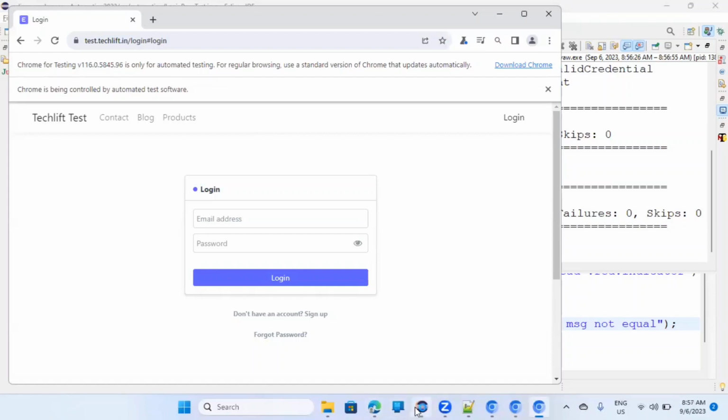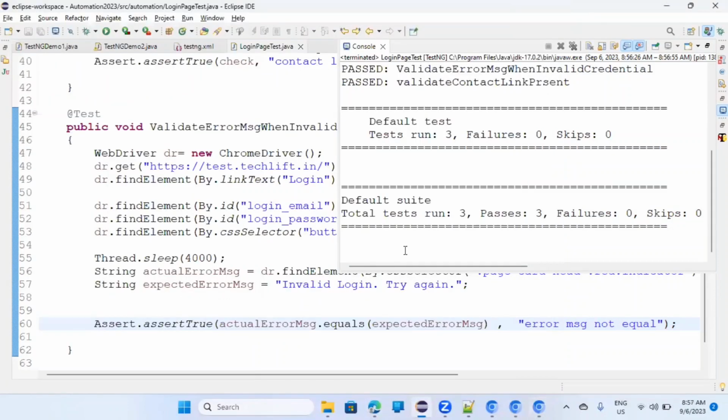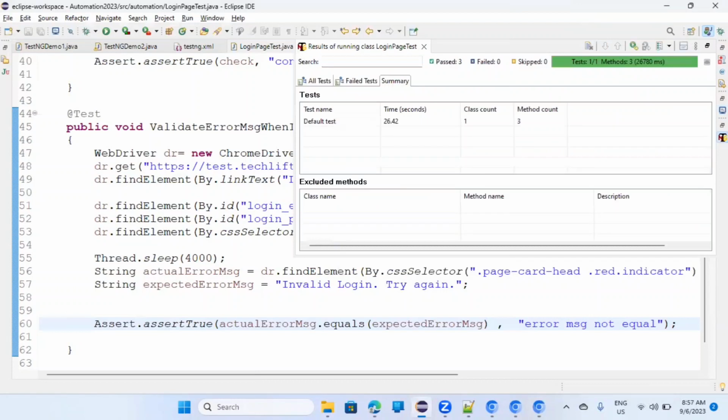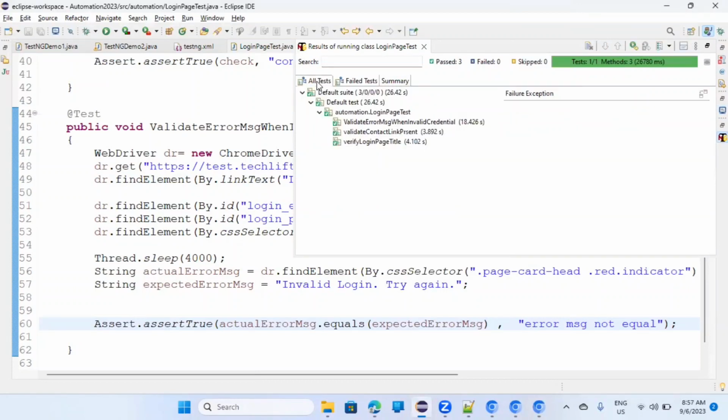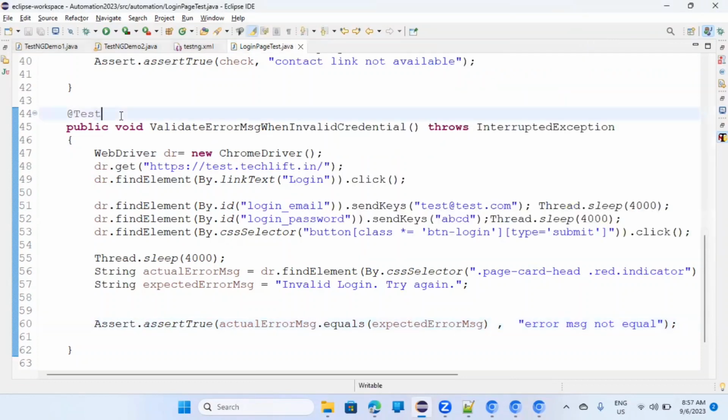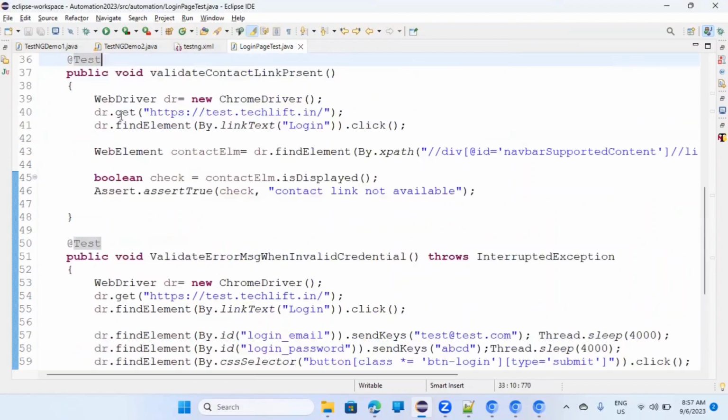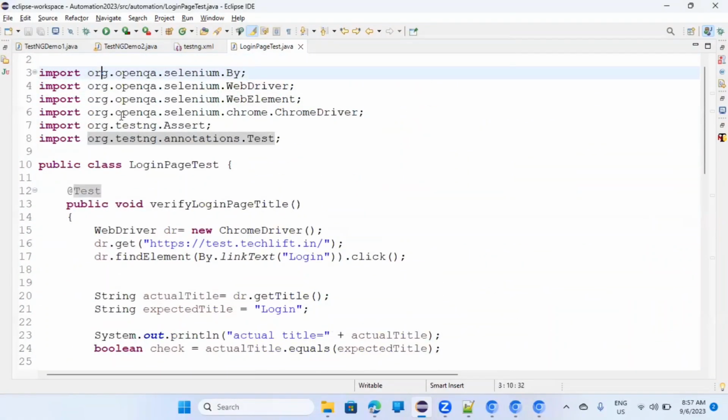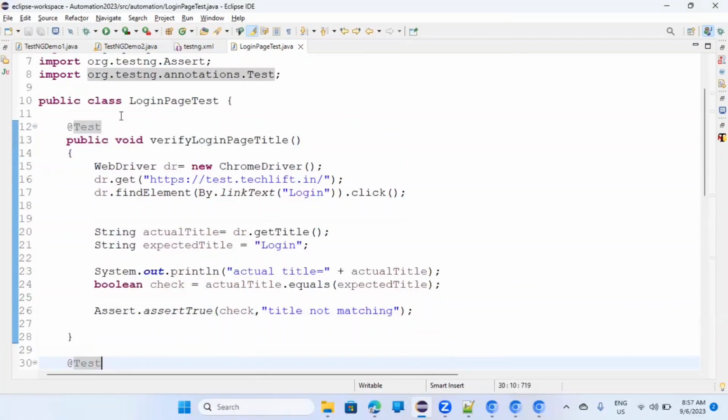If you have observed, the test case execution did not happen in the way it is written, right? So validate error message is executed first, then validate contact is executed, then verify login page title is executed. Because we have not given any priority, so don't assume how it will be executed. If you give the priority, then it will execute based on the priority.